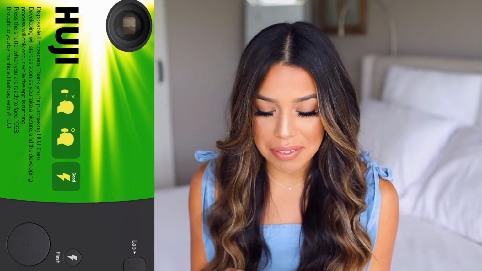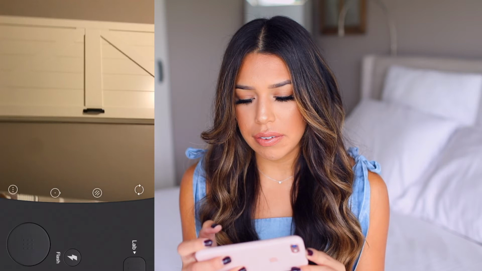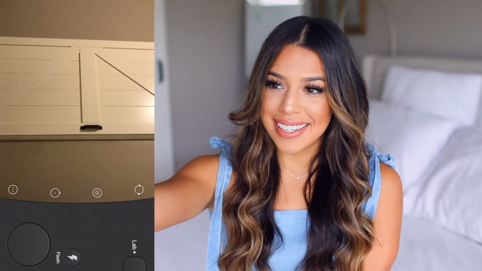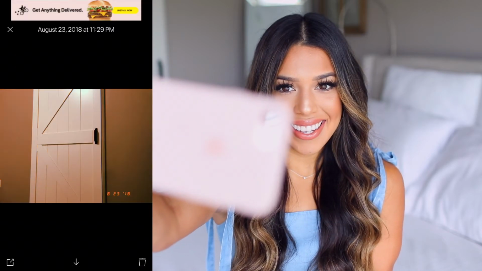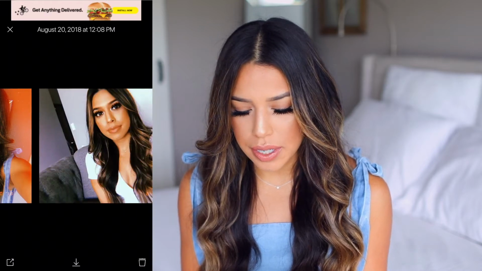Now for the other popular filtery camera looking app that everyone is using, all the celebrities are using, it's called Huey, and I'm not even sure if it's called Huey or Hugie. I say Huey, but it could be Hugie because Fujifilm, so whatever you want to say. So you go into the app, I just click on the little camera, and I will take a quick picture of me like this. I personally don't like this app for selfies, but it is what it is.